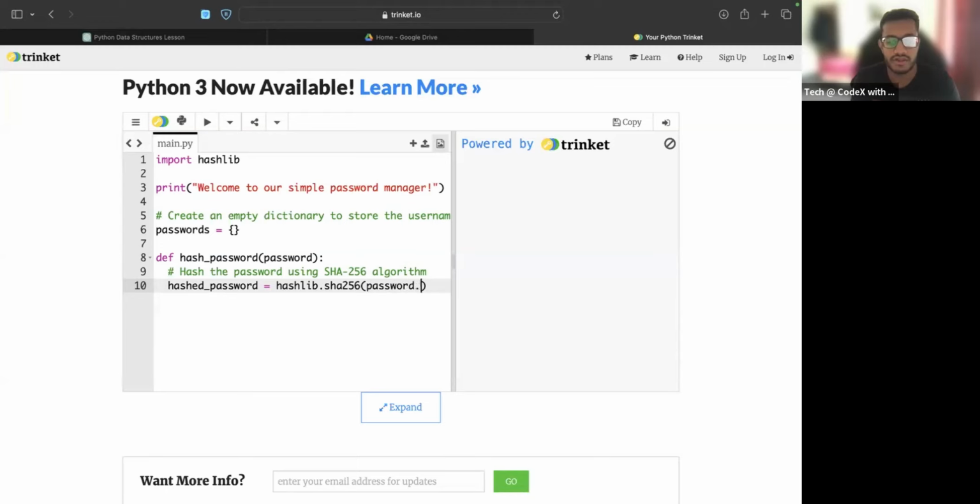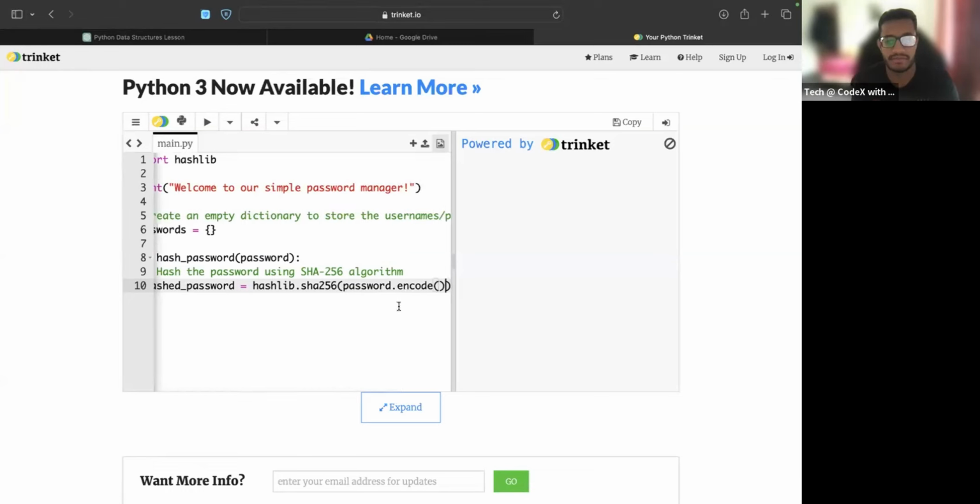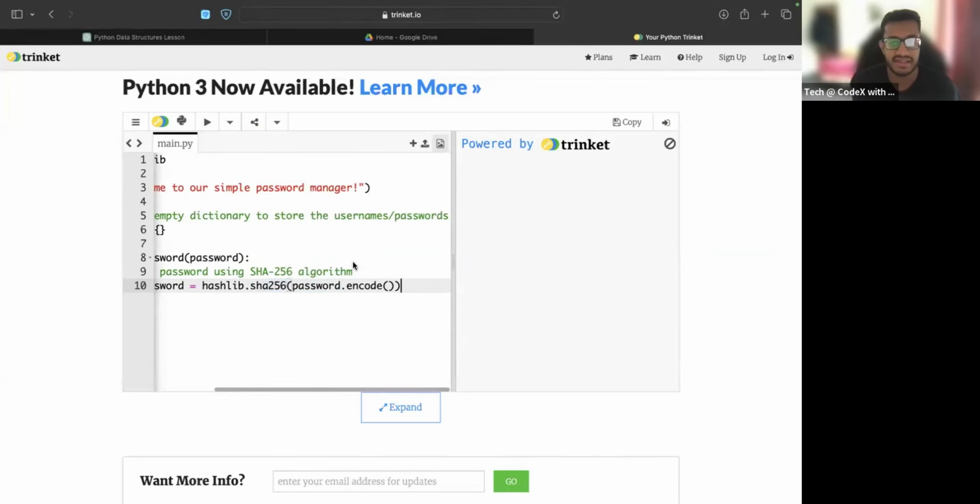And we're going to write .encode, open and close the bracket. What that's going to do is encode the password, and then pass it into the SHA-256 algorithm. Now, because it's going to be a hex value, we're going to write .hexdigest right at the end.